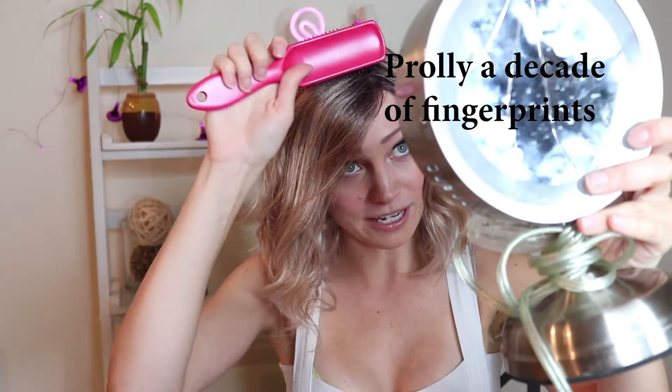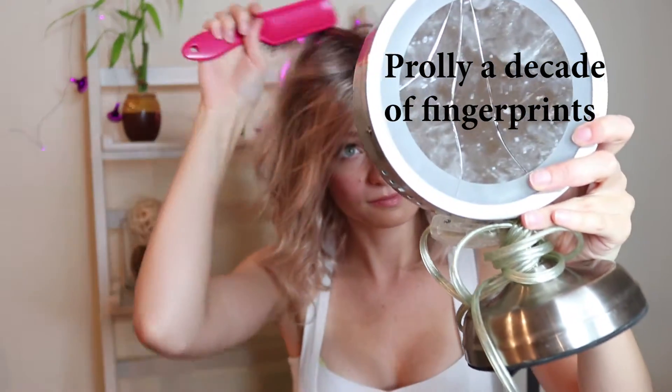I noticed this with the Kali wig as well — both Ivana and Kali arrived with the part zigzagged, which I find odd because I personally don't think that looks the most natural. Since this one is double monofilament and fully hand-tied, you can change the part. I'm going to do that quickly because I don't think a zigzag part looks the most natural. I wonder if it comes zigzagged as a sign that it's new — let me know in the comments if you have a theory.